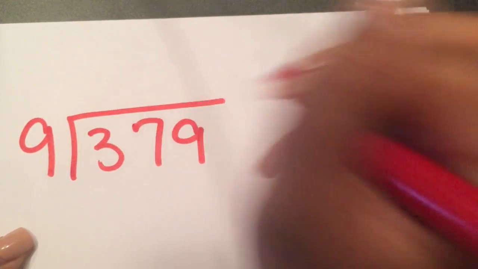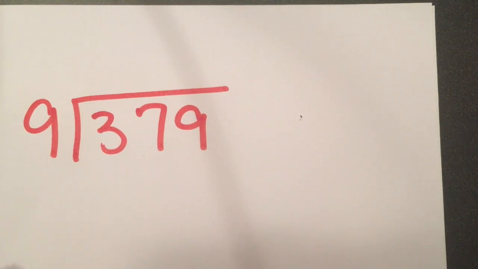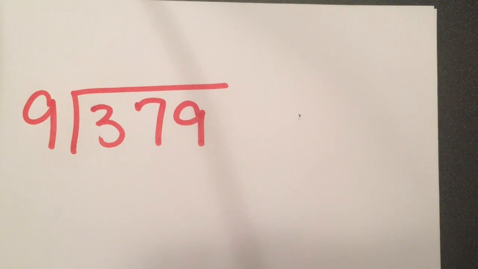All right, way number 2 to solve our division problems is the T-chart method. The T-chart method is, to me, the easiest method to do if you don't know your multiplication facts. We're going to use the exact same division problem we used before, so we're still working with 9 divided by 379. But this time, on the side, we're going to do our T-chart.